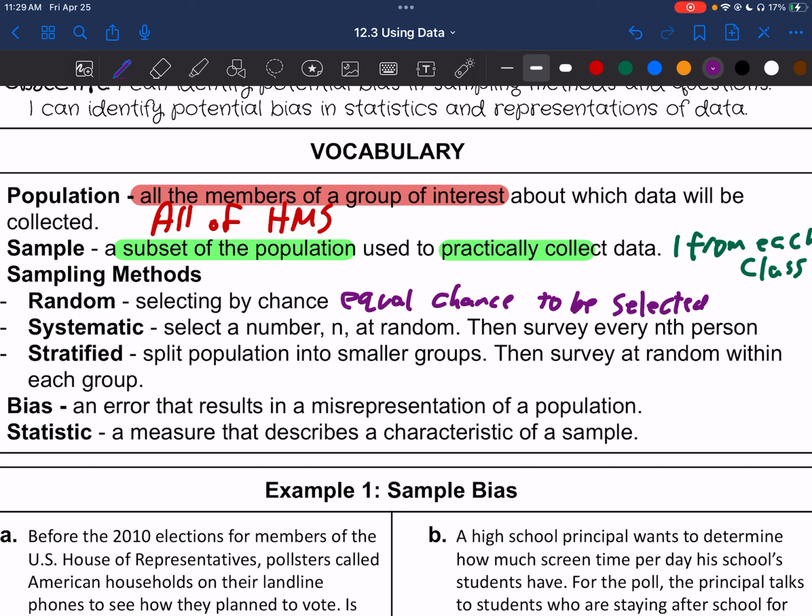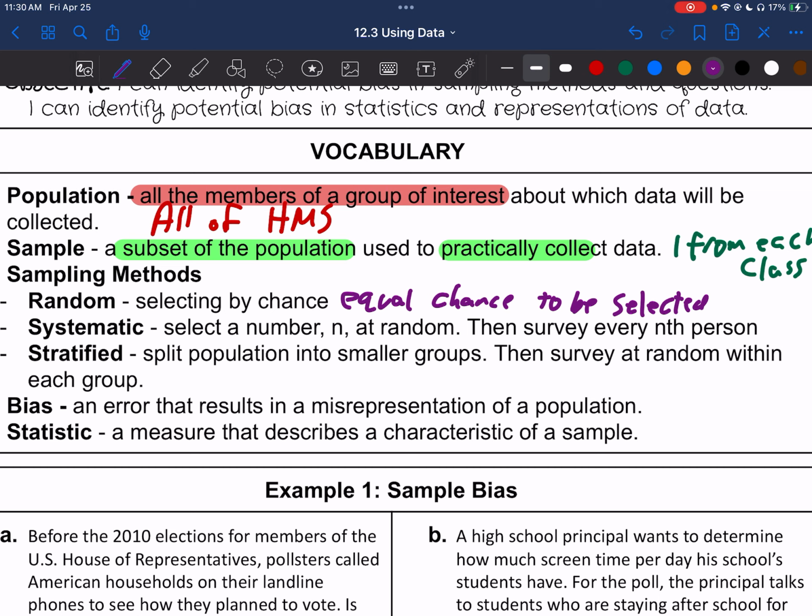All right. So then we have a method called systematic. And this is where you select a number at random and then survey every nth person. So this could be, I'm going to survey every 10th person to walk into the lunchroom, right? Or it could be in manufacturing, we are going to test every 100th product to come off of the assembly line. And if you're doing that systematically over and over again, you're going to get a consistent sample and you're going to be able to evaluate, is your production working correctly? In the social sciences, what data are you trying to collect? What patterns are you looking for in the population?